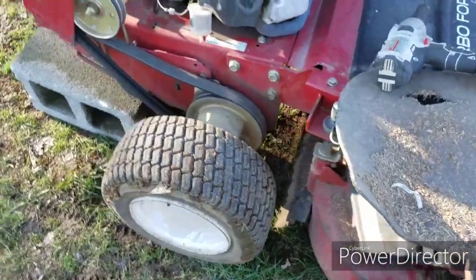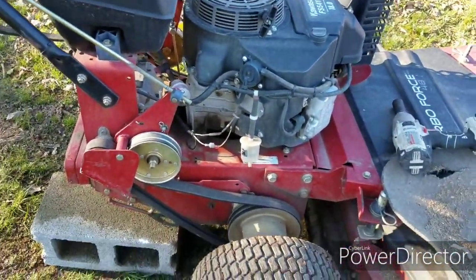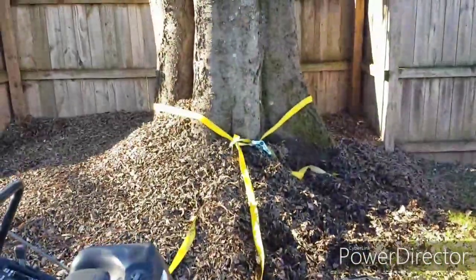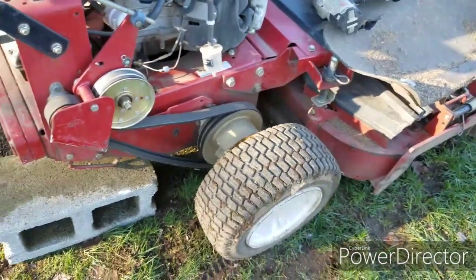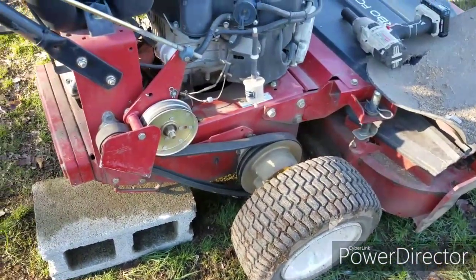Got it aired up. Now that it's aired up, I'm going to have to jack this thing up just a little bit more with the tree ratchet strap. So we'll get it jacked up a little bit more, get the tire thrown on there, and we will be good to go.